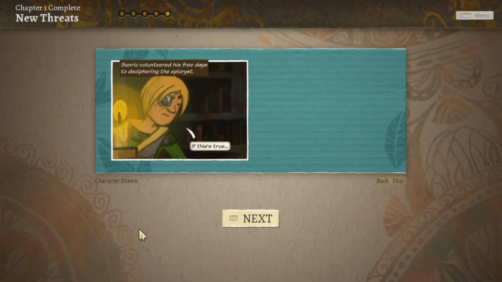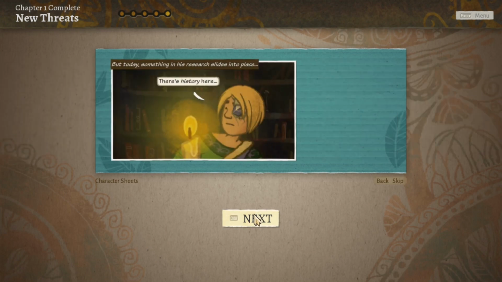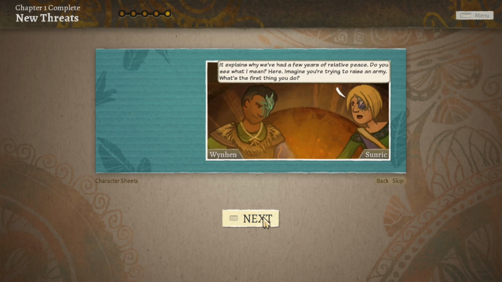Sunric volunteered his free days to deciphering the Epicryst. If this is true... It hasn't always gone smoothly, and progress has mostly dripped along. The meanings of the weird stone have remained inscrutable for years. But today, something in his research slides into place. There's history here. And he can now guess where their enemies might be. It explains why we've had a few years of relative peace.